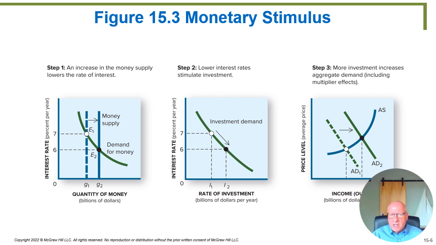Now let's go to the next graph in the slide. As we can see, this is the investment demand. Does everybody agree that at high interest rates, only this amount of investment, in other words, this many pieces of equipment would be purchased, but if interest rates were lower at 6%, then business people would like to buy more equipment? Well, that should make perfect common sense, and that's exactly what we're doing. So now that we've driven interest rates down from 7% down to 6%, what happens to the total number of dollars of investment? They go from I1 up to I2.